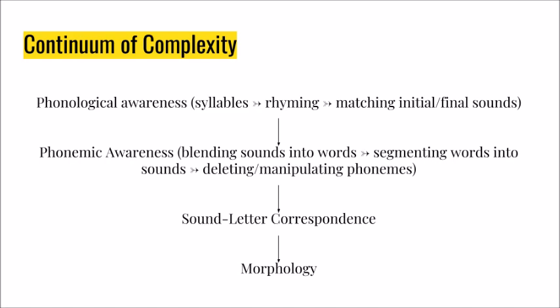After instruction in phonological awareness and phonemic awareness is complete, the child should begin to learn sound-letter correspondence, which is matching sounds to the letters, followed by morphology. In this next section, we will describe the first steps a child needs to learn in order to achieve phonological awareness, which is syllables.